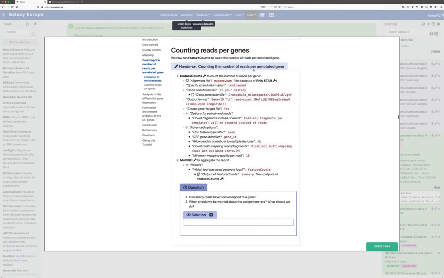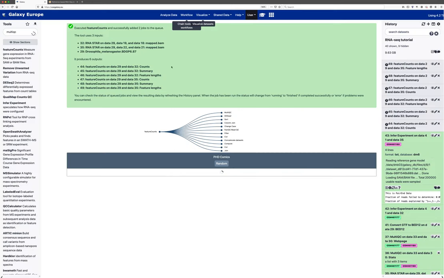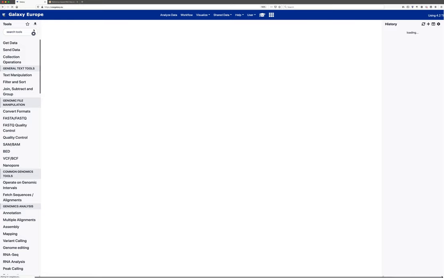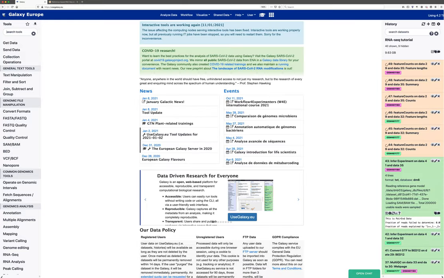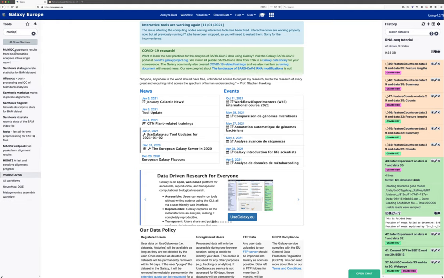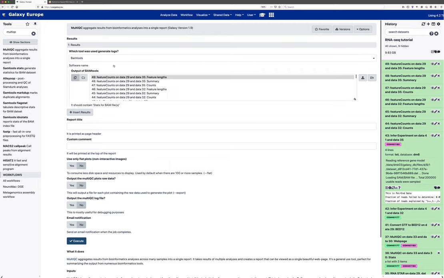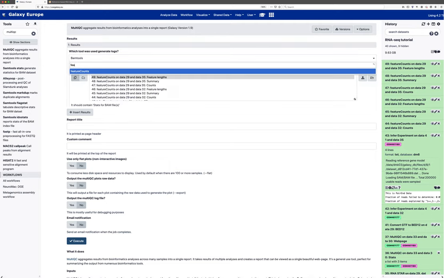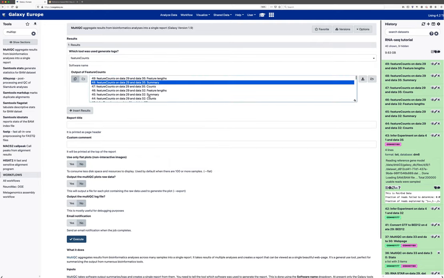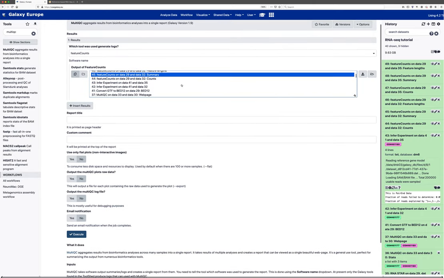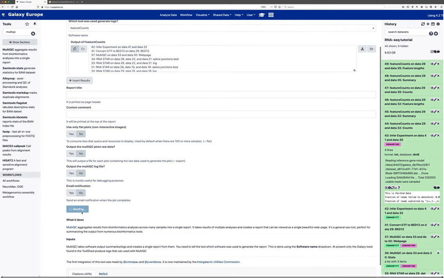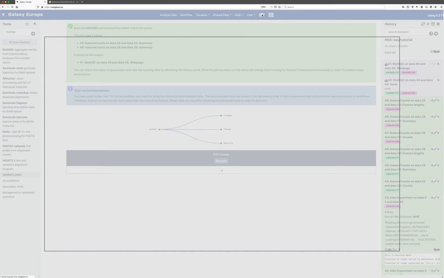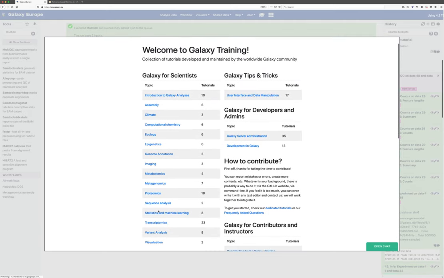Okay, there is some delay in the interface. It happens, no worries. Everything is fine. Okay, I will just reload the interface. It can happen sometimes that the interface can be a bit slower to load. I will search for the tool again, MultiQC. Then I will start it. featureCounts is already done, so I can select featureCounts. I select both summaries that have been generated in the history, and I will run execute. Oh, I lost it. Yeah, true, because I reloaded the interface.